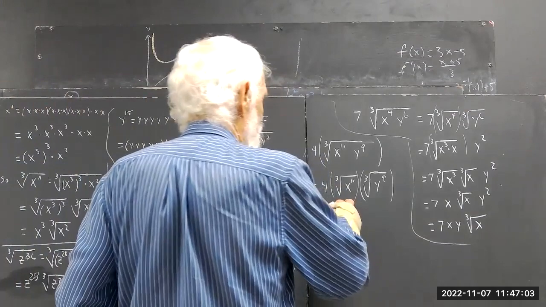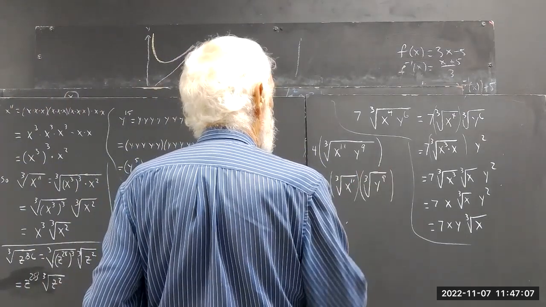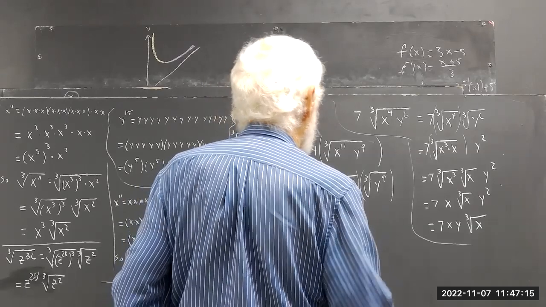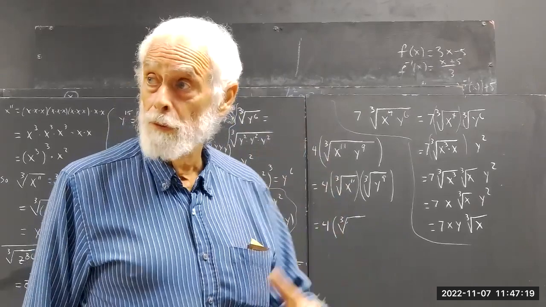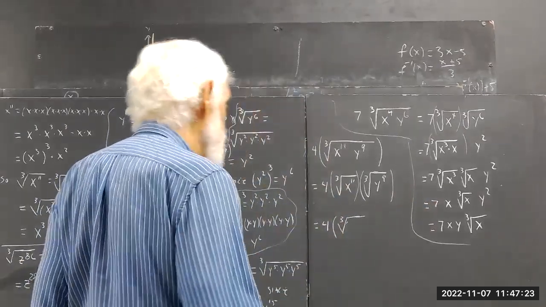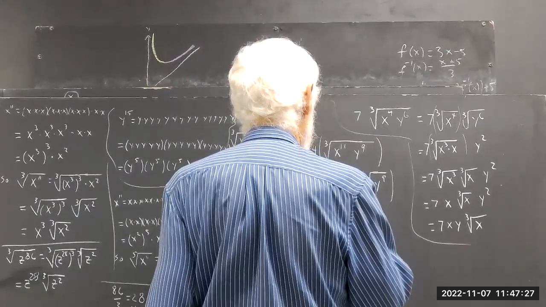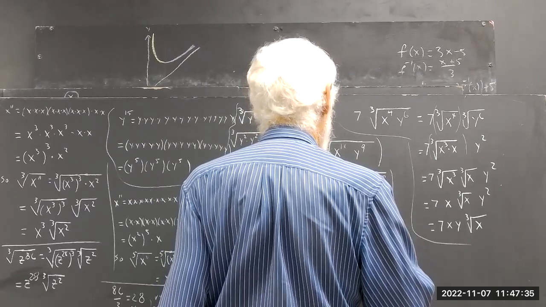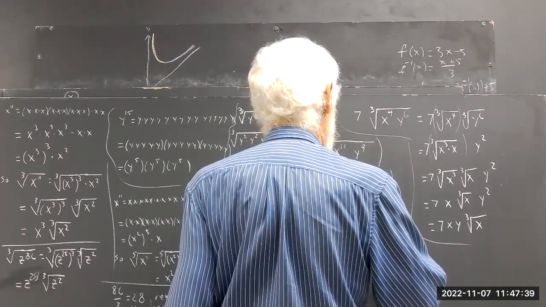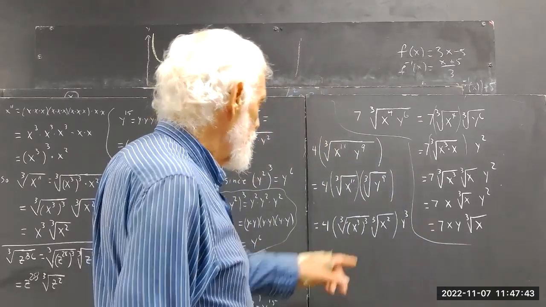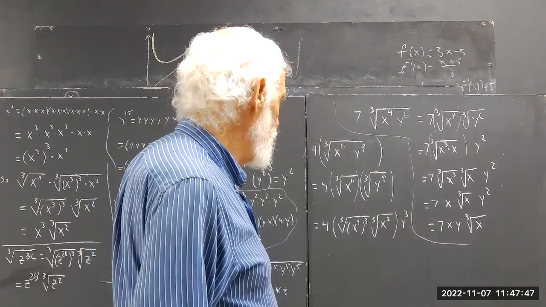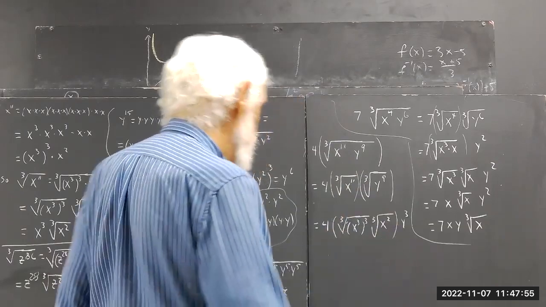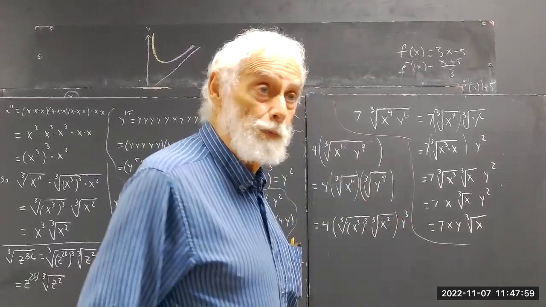Okay. So now when I see this, what do I do? I say that's 4 times the cube root of, well, I can divide 11 by 3 and I get 3 with a remainder of 2. So that would be the cube root of x cubed cubed times the cube root of x squared. Now, cube root of y to the 9th is y cubed. I'm going to assume we understand that because it works out: 3 groups of 3. And of course, if I divide 9 by 3, that tells me how many groups of 3 I've got.